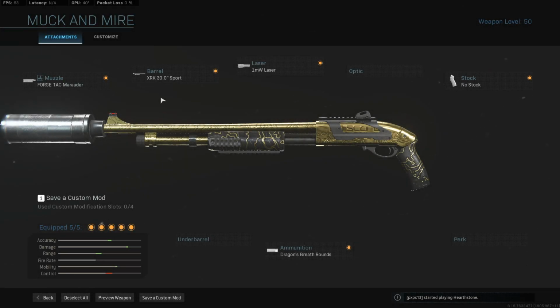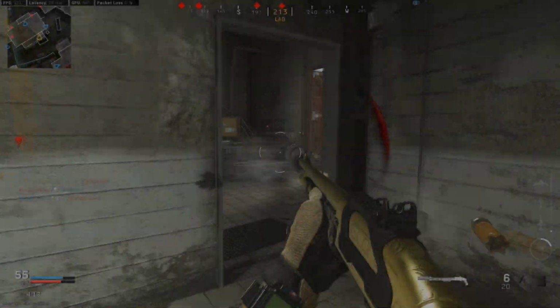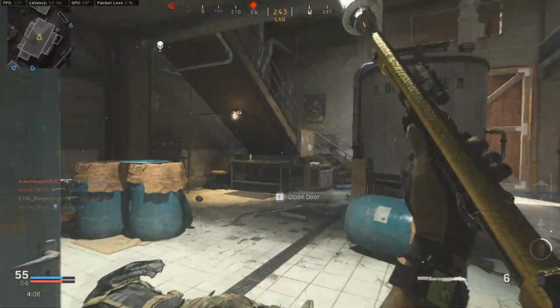Secondly, in the barrel slot, we do have a super strong option here with the longest choice. Here we do have the 30-inch sport barrel. This gives us a boost to our damage range, tighter pellet spread, and of course, we do get an increase to our maximum ammo capacity of 2, making it up to 10. This is a super powerful attachment option for the Model 680, but because this does reduce our ADS speed and movement speed, we do have to play in the way we did mention earlier.